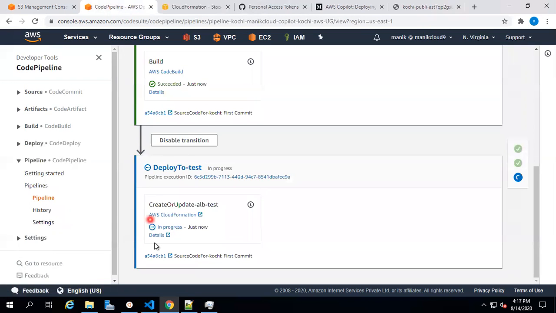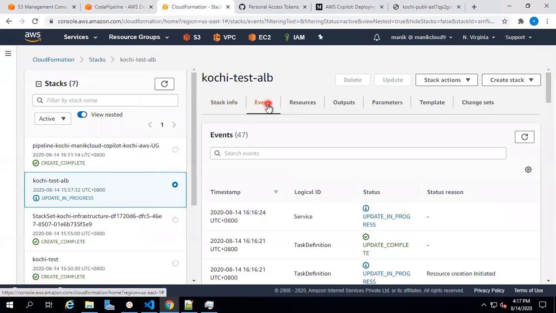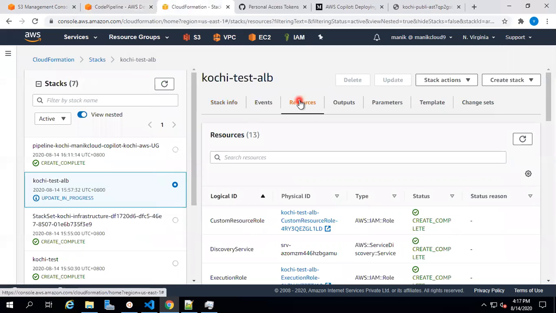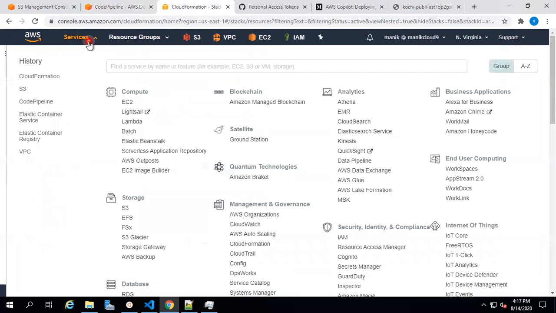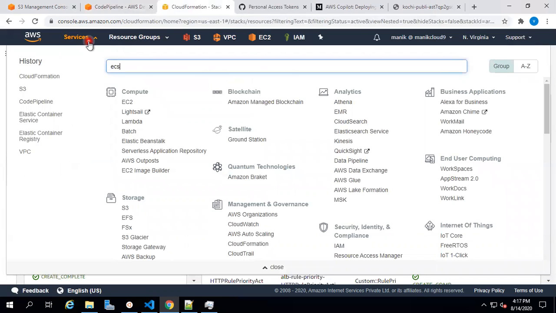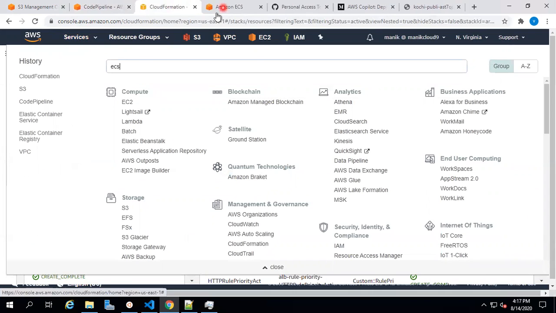Go back here, go to CloudFormation itself, go to the events, resources. You have to find the ECS cluster, or else you can directly type ECS here, open in a new tab.